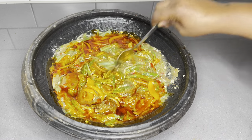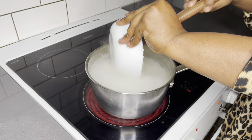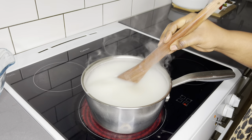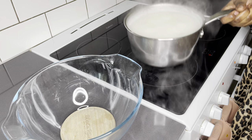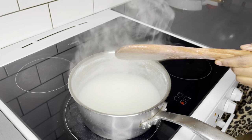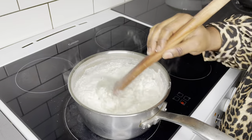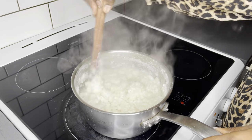Go ahead and add your caramelized onions. You can definitely omit the oil if you prefer. And just like that, it can never get easier — it is so, so tasty. Make sure your awoaplayer is ready; you do not want your sauce to be cold. I've shared a step-by-step awoaplayer recipe, which I'll link here and below. You can also pair this with eba — it is absolutely tasty with that as well. I've also heard that a lot of people enjoy this dip with plantains. Check the description box for the link.